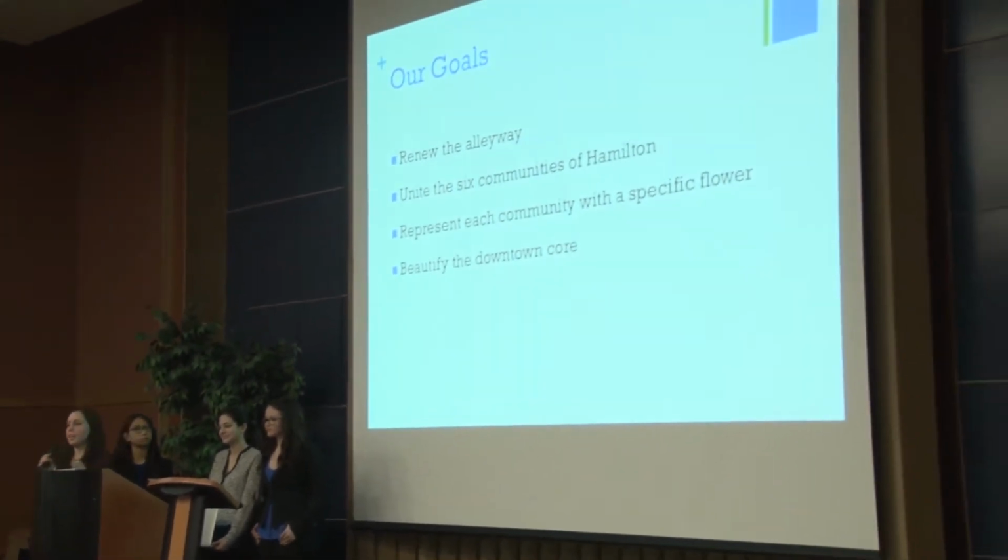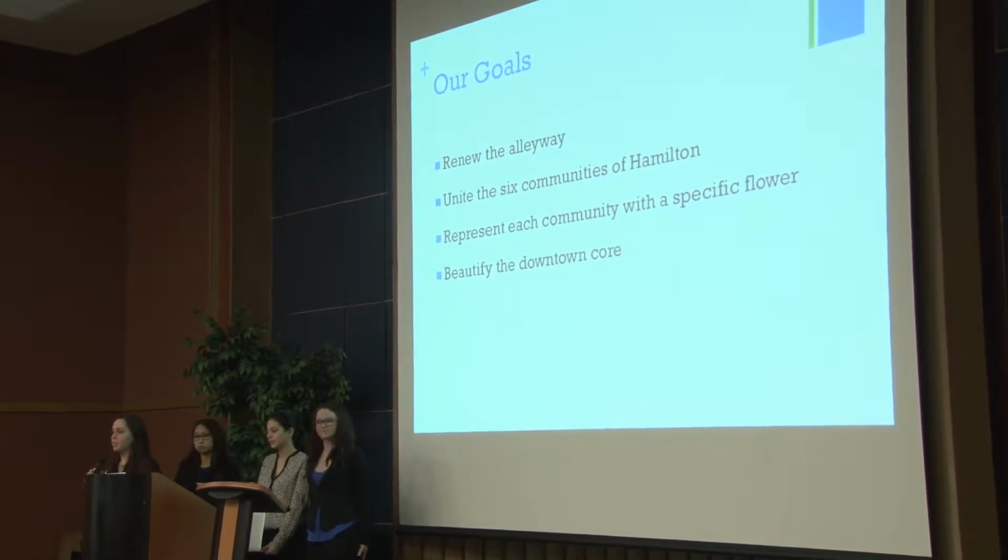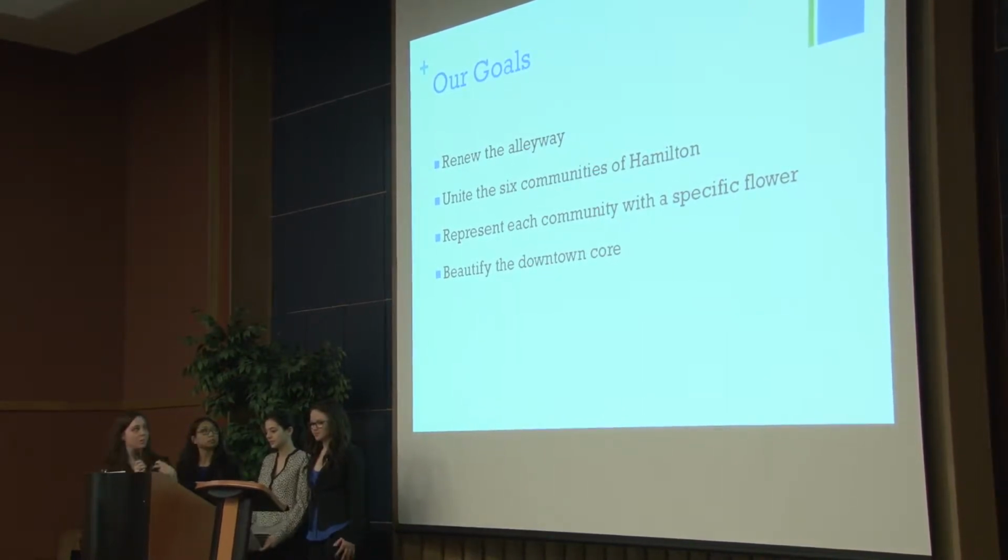Our project is called Project Hope. Going into this project, we came up with a few goals. They included renewing the alleyway, uniting the six communities of Hamilton, representing each of these six communities with a specific flower that we've chosen, and we want to beautify the downtown core starting with this wall.